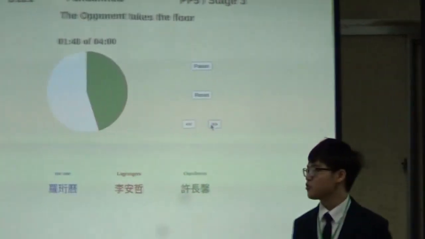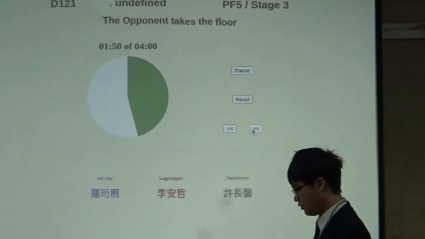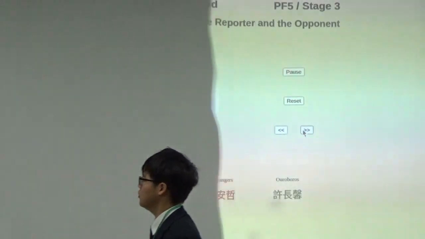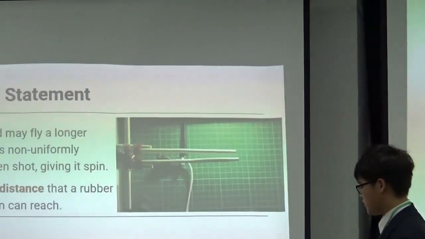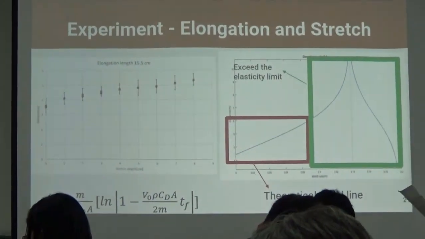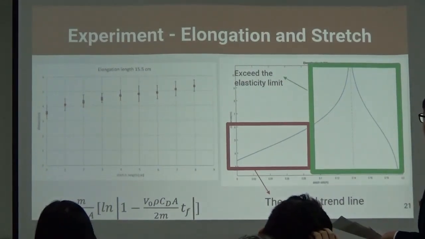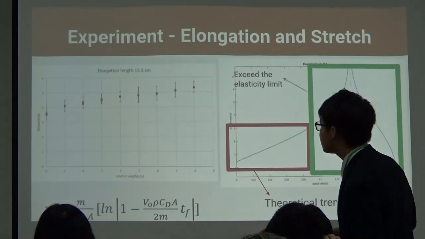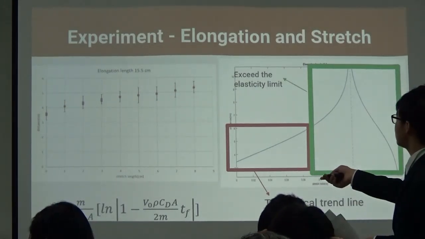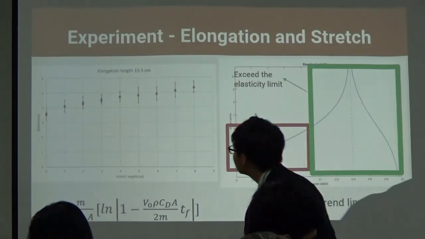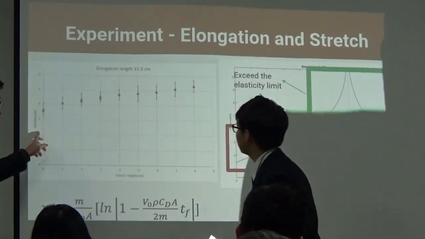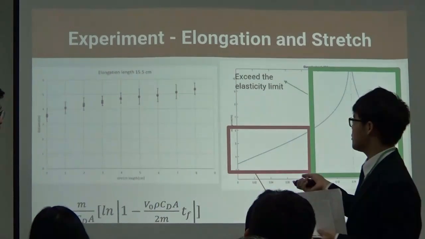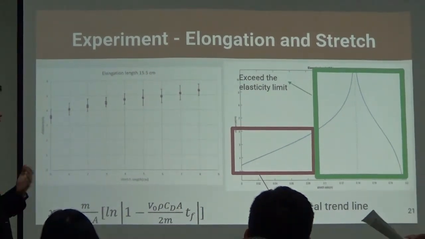We can begin our discussion. Okay, I want you to explain your data, because I can't quite understand. Which data? The data of the distance, the shooting distance. I think this is the stretch length and this is the elongation. This is distance. If you can make a graph, you can make the words bigger, right? Because we cannot. Oh yeah, I understand. That's the same.